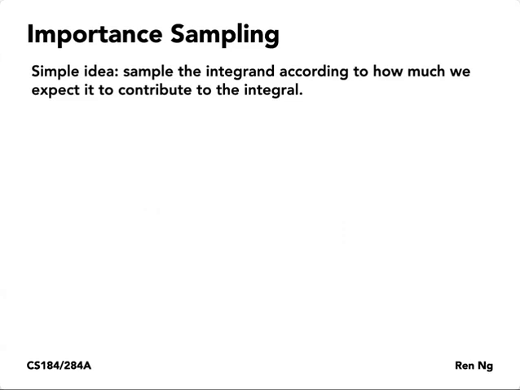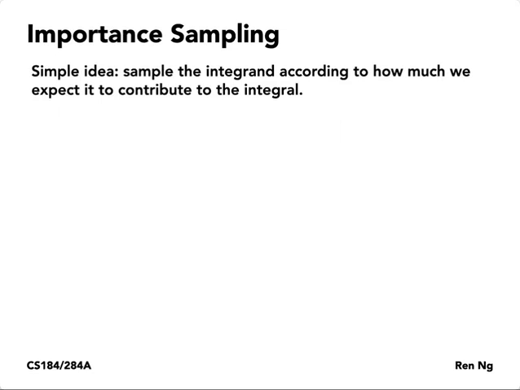We're going to generalize that now and think of that as, where is it important to sample this probability density function? The topic here, very, very general topic in Monte Carlo integration, is importance sampling, okay? Importance sampling, another really simple, fantastic idea. The simple idea is, in Monte Carlo integration, we want to sample the integrand according to how much we expect it to contribute to the integral that we care about.